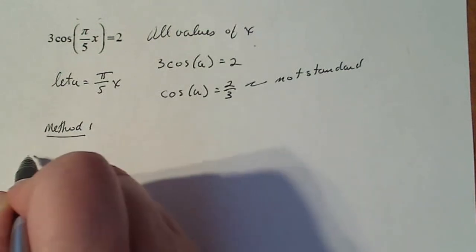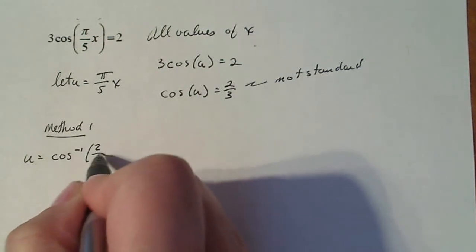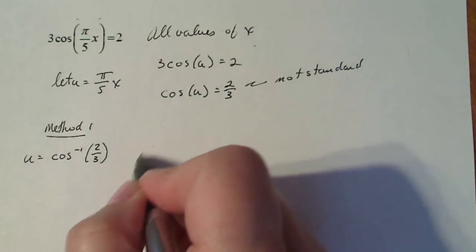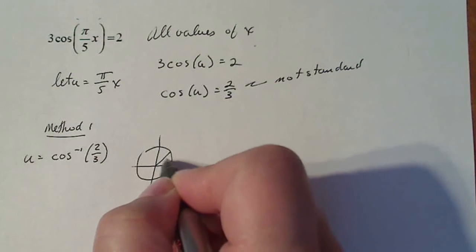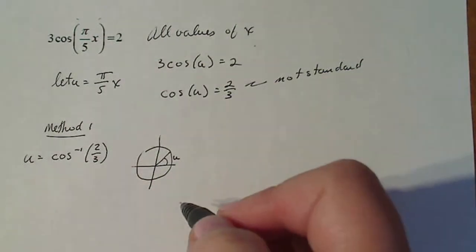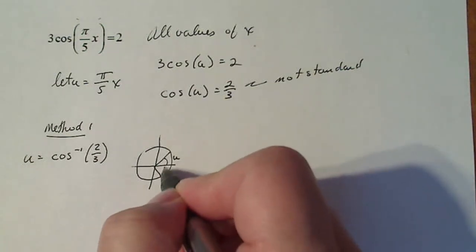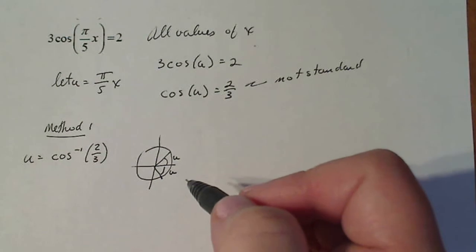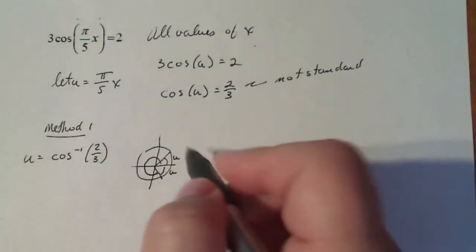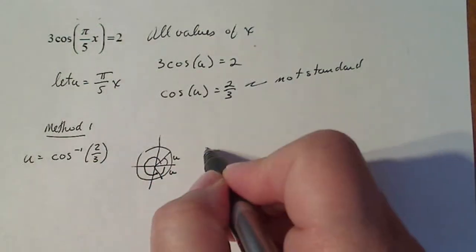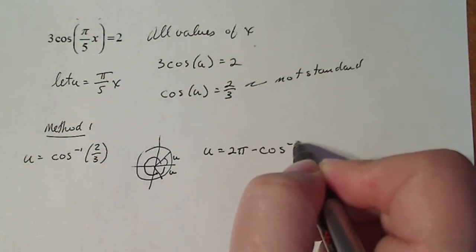I can take the cosine inverse of both sides, and I have u right away. U equals cosine inverse of 2 over 3. Now technically speaking, that's only giving me one angle right here. So this is the angle u in the first quadrant. Now cosine is positive again in the fourth quadrant, where this angle right here is also u as a reference angle. Okay, so that means if I want the angle starting here and rotating all the way around, I have to take u equals 2 pi minus that initial angle, cosine inverse of 2/3.